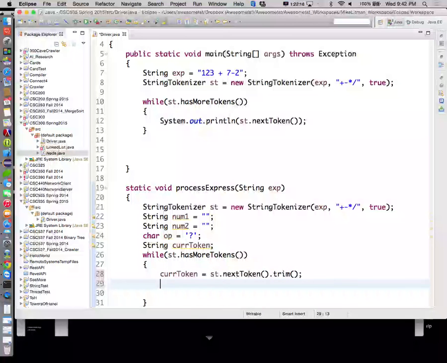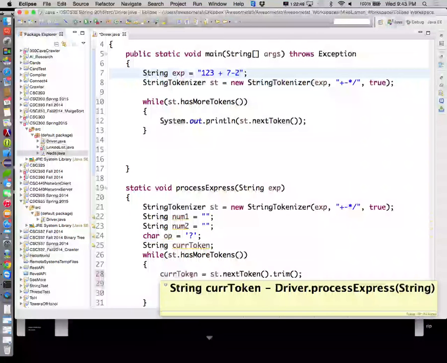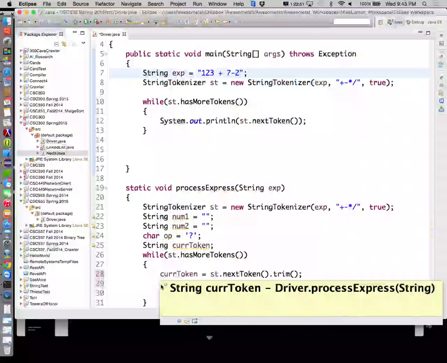So now we know it's either an operator or it's a number. Well, how do we know the difference between an operator and a number? I mean, an operator should be just one character. So just check. Could numbers just be one too? No, they could be more. So check if it's an operator. Otherwise, it's a number. Yeah, I like that. Check if it's an operator. Now I know that curToken will have at least one character in it, so I can look at bucket 0 of it.